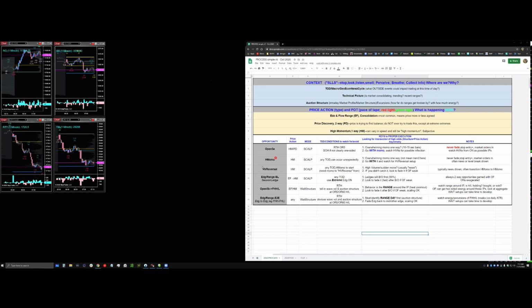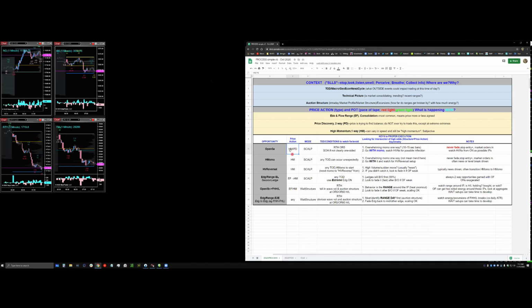First column over here is the opportunity. That's the name of the setup, and that's how we will refer to them. There is some nomenclature in here that I will need to explain, and I will when we get to it. The price action column is referring to the price action up here that we've talked about for months, or if you're in the boot camp, for weeks. And those are just abbreviated here. So EF is ebb and flow, PD is price discovery, high momentum is HM. You can see the legend there.